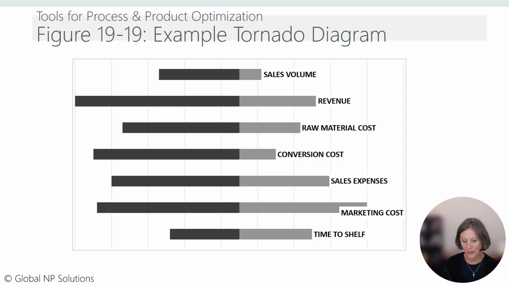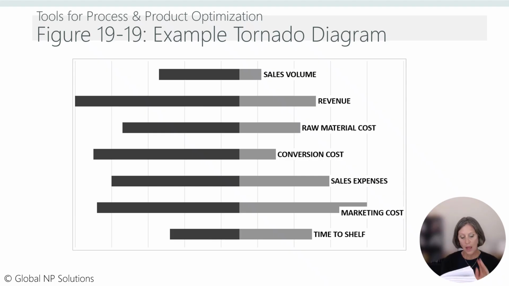Tools for process and product optimization. As a new product advances through the project management system, work effort migrates from exploration to exploitation. Thus, many of the tools and techniques deployed in the process and product optimization workshop are well known to the participants. Many of these, as shown in figure 19.1 in a different episode, include traditional cost and quality management exercises that are ongoing in an operating company. Other widely available resources, such as business management texts and websites, provide detailed step-by-step instructions for these tools. And a brief overview of these tools and applications in Lean New Product Development follows.